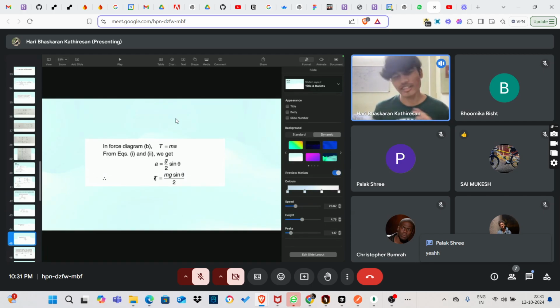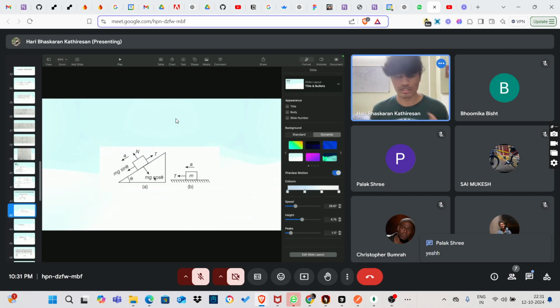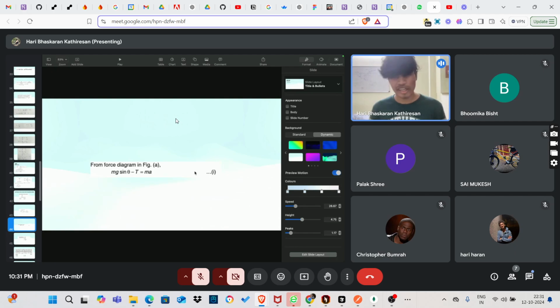All right, I'll tell the steps again. Find the forces, find the direction, and for writing equations, if you're writing the equation for mg sin theta, you need to use the forces which are in the same axis. So in this axis, along with mg sin theta, there is tension. So you need to write the equation in this direction, and over here, only tension was here and acceleration was in this one. So you write the equation, you substitute, you'll get two or three equations, substitute, and get the answer. So that was pretty simple.